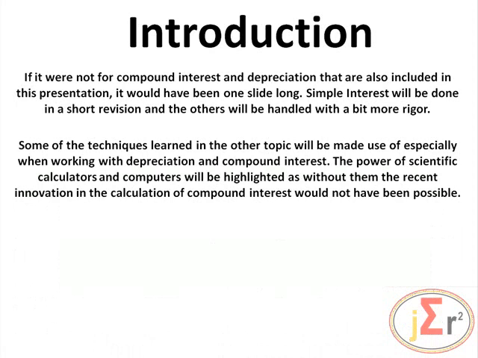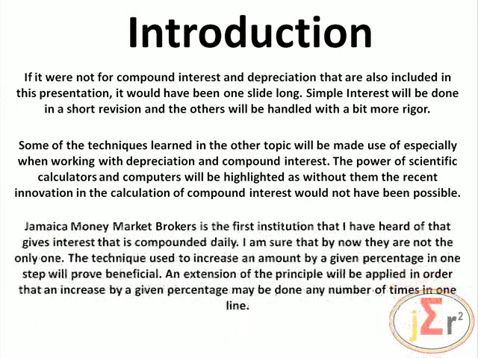The power of scientific calculators and computers will be highlighted, as without them, the recent innovation in the calculation of compound interest would not have been possible. Jamaica Money Market Brokers is the first institution that I have heard of that gives interest that is compounded daily. I am sure that by now they are not the only one.